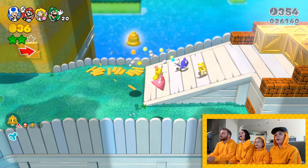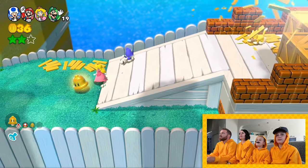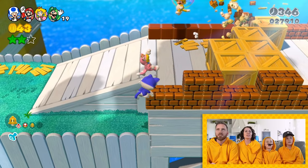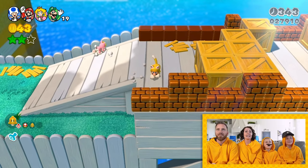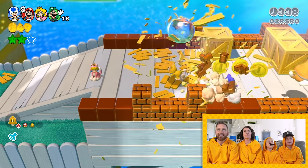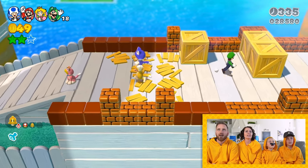Oh! Nice. Oh, I just jumped off the thing, didn't realize. See, I've got these cat paws. See the cat paws? That's all right. No, I fell off the map! Where are you? I fell off the map. I'm in a bubble, too. I need to save it again. Thank you. How do I climb again?